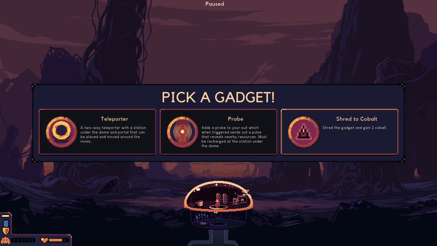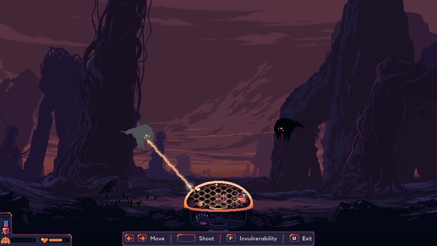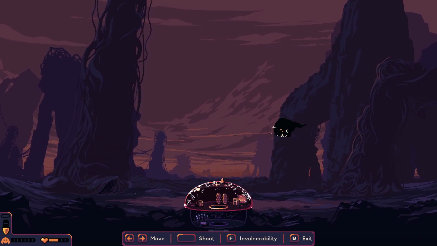No. I don't want either of these. I just don't. Teleporter's fine, but there's quite the anti-synergy with teleporter and blast mining. We're just gonna take damage from everything. Oh, what a run.